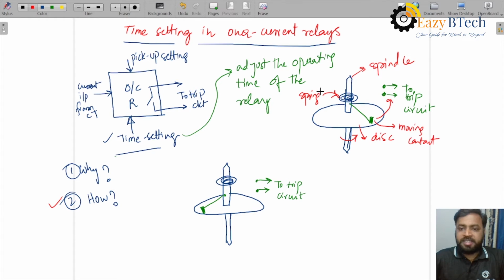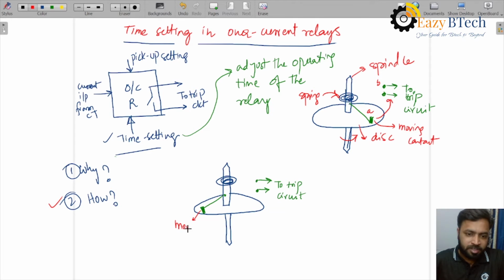Then how to adjust the time setting? Let us take one more case here. Here the moving contact is traveling from position A. Let us suppose this is A, this is position B, and position A is called the initial position of the moving contact. Here, if you see, the same contacts are present, and here the moving contact is present here.